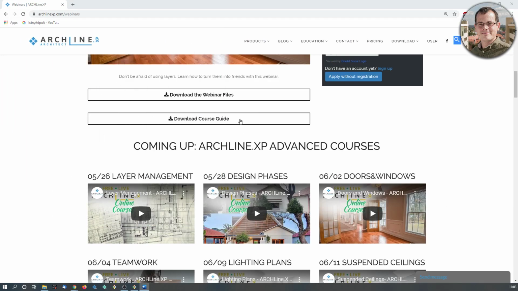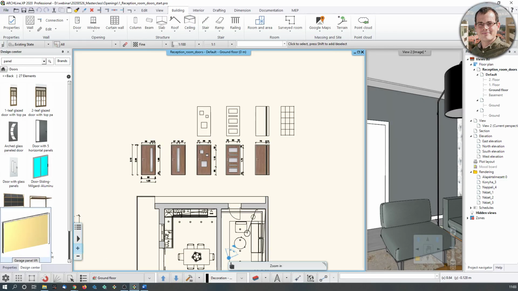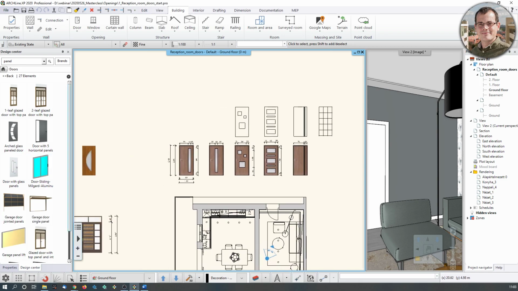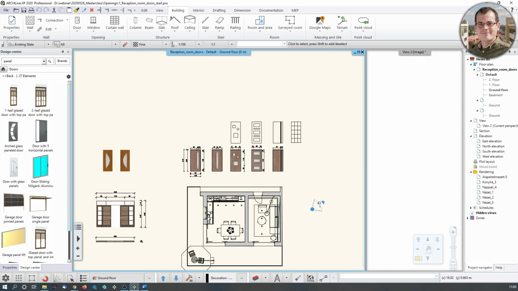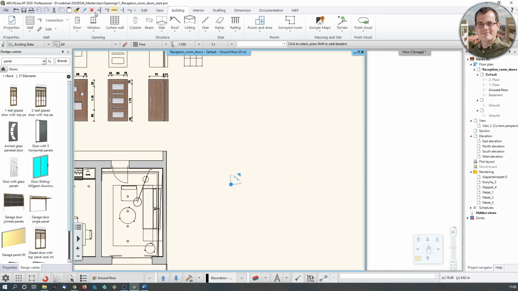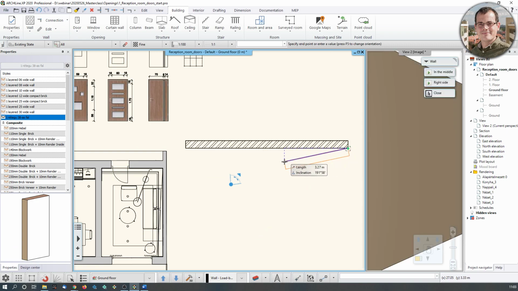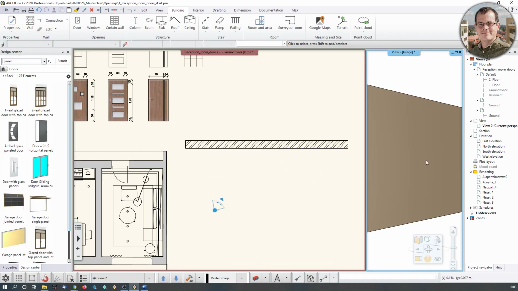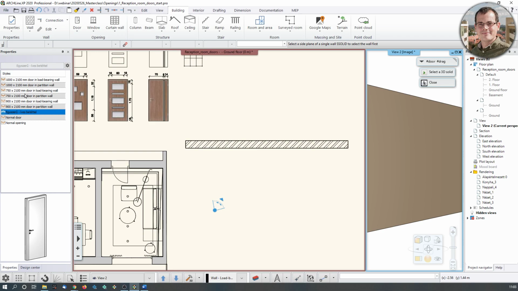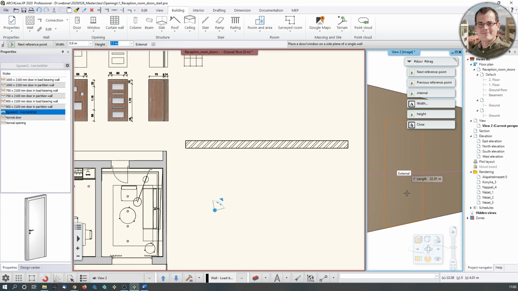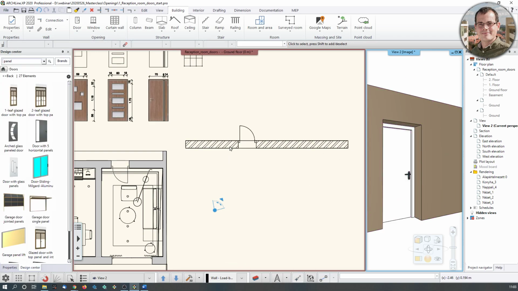Now, without having to talk too much about this, let's just get to the action. So in order to start from the beginning, I suggest we do some basic exercises, just as a reminder, to show you how doors actually work in ARCHLine. If you have a wall like this, and you want to position a door over here, you have several options under the building door menu. The basic one is you just choose whichever you like and position it onto the surface. So nothing fancy about that.